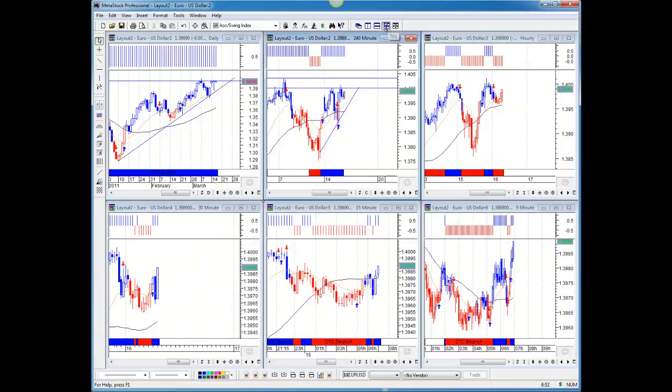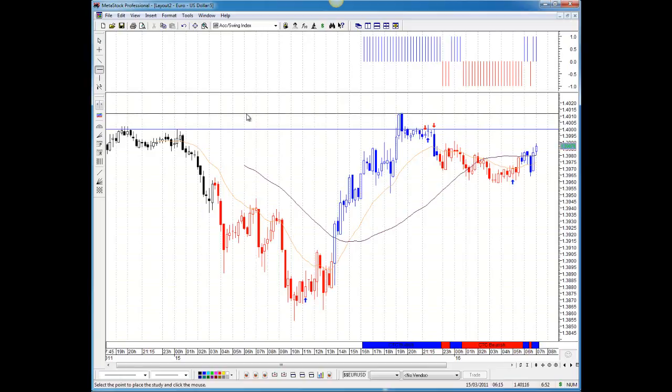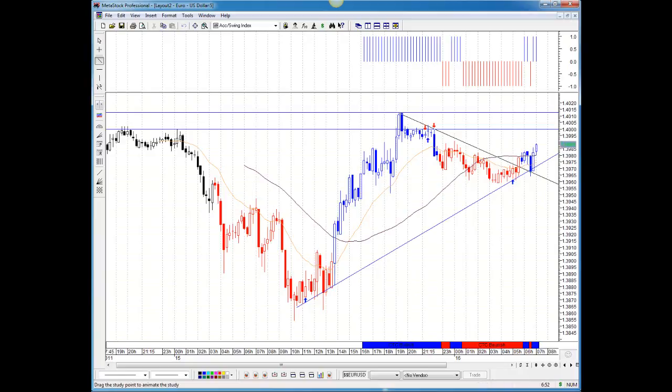The longer price stays above 1400 this morning during the European session, the better the probability we can see extension into the US session. On a 50-minute chart, 1400 is a strong resistance level and we need a break and close higher. Be aware we had a fake-out that took price up to roughly 1411 or 1412 — trading higher than that would be confirmation of further extensions to the upside. In the Asian session we saw lower swings, a squeeze, breakout, pullback, and continuation. There might be some movement to the upside until we hit 1400, then possibly a reversal or breakout-pullback-continuation. That's the Euro — next up is sterling against the US dollar.